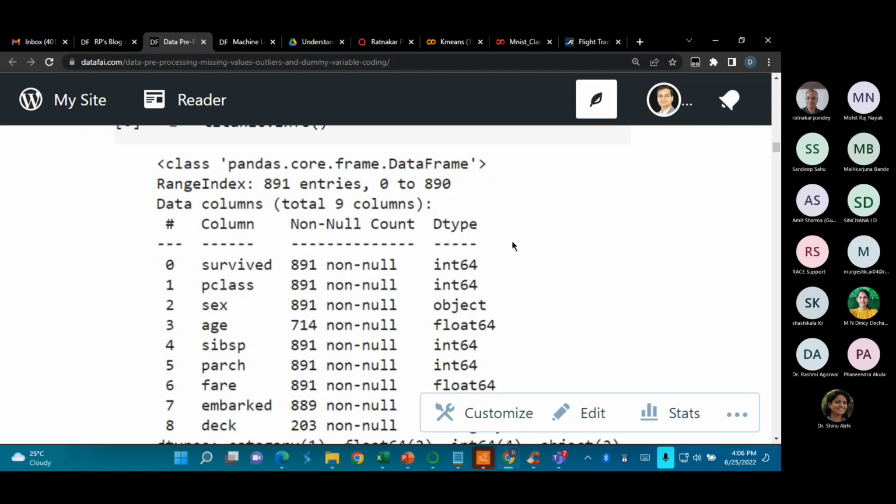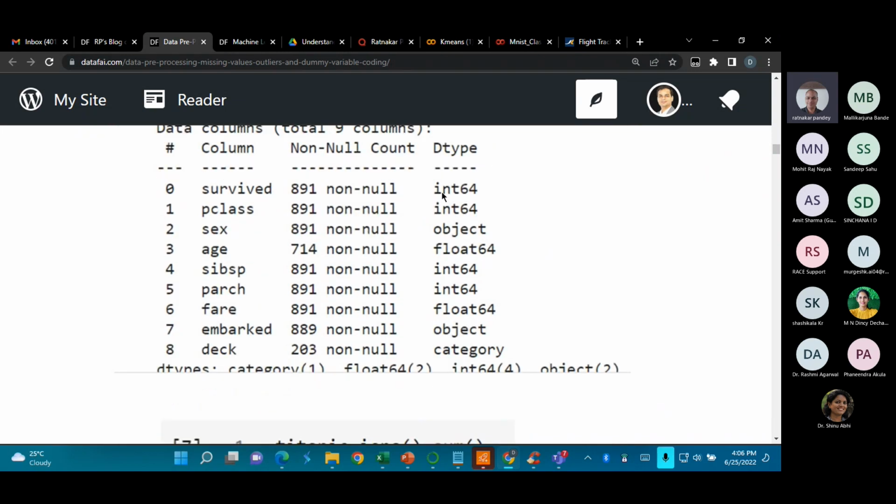Yeah, I just said the sample size we can see here is 891 observations and 9 features. That's correct. So 891 total observations and 9 columns. What are their types, like integer, float, object, category, all of those. And then 891 non-nulls, meaning that there's nothing missing. 714 non-nulls means there are 891 minus 714 missing observations, and so on and so forth. All of those things are there.